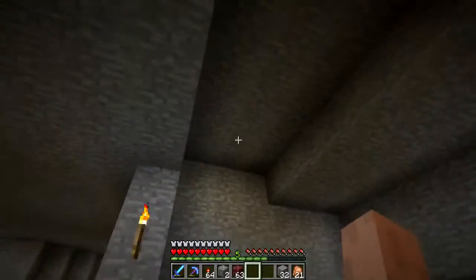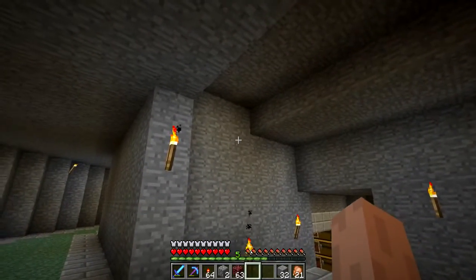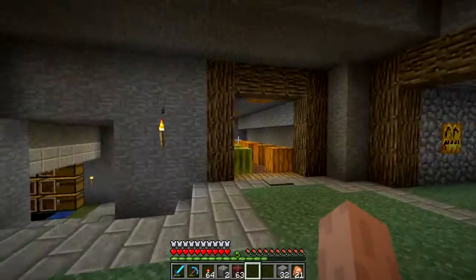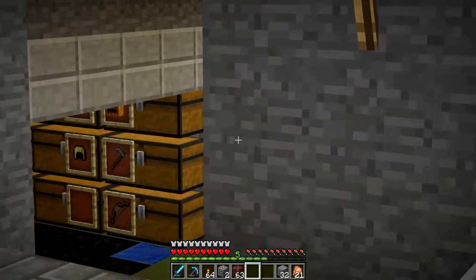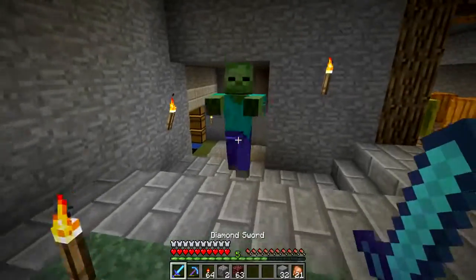We filled all this in and all that. It just kind of went up to a little offshoot. Literally just filled it in and made the wall nice and flush. You can see hints of the storage room down there. I haven't done anything over this way, but there's a zombie.